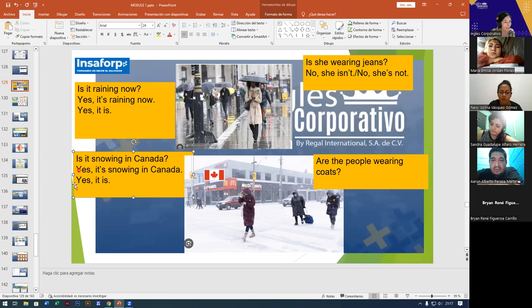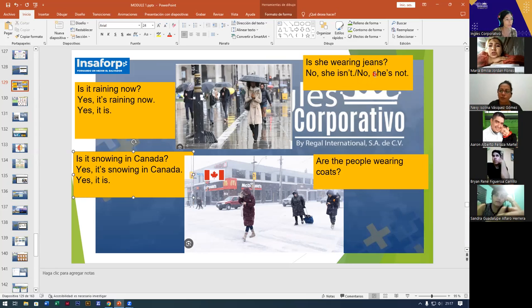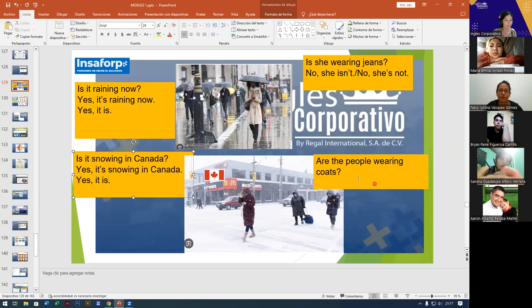Ahora, recordemos aquí también, en este punto, si la respuesta es corta y es afirmativa, entonces sí es incorrecto usar una contracción, la yes, it's. Yes, it's. No. Corto tiene que ir exactamente como se escribe. No se puede. Ajá, correct. No contraction. Pero si es negativa y es corta, entonces sí, es correcto. La gramática permite utilizar una contracción. Solo cuando es negativo se puede usar la contracción. Ajá, not affirmative. Correct.